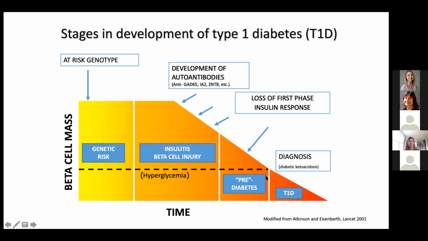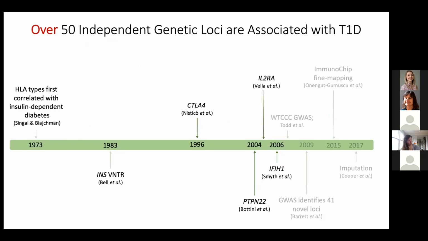Now there are studies detecting earlier progression of the autoimmune response. About 30% of type 1 diabetic cases, when they're diagnosed, go into ketoacidosis coma. So the aim at this point is at least to try to diagnose type 1 diabetes at an earlier stage, before people are in the ER.